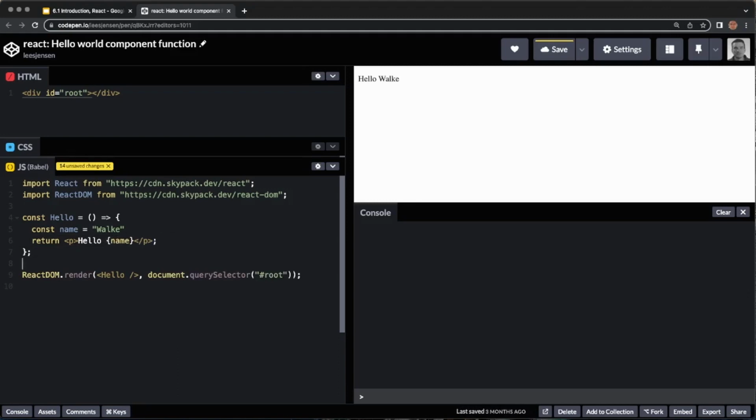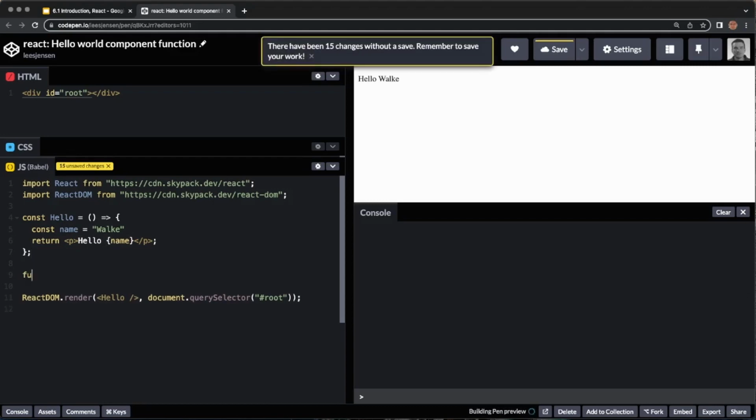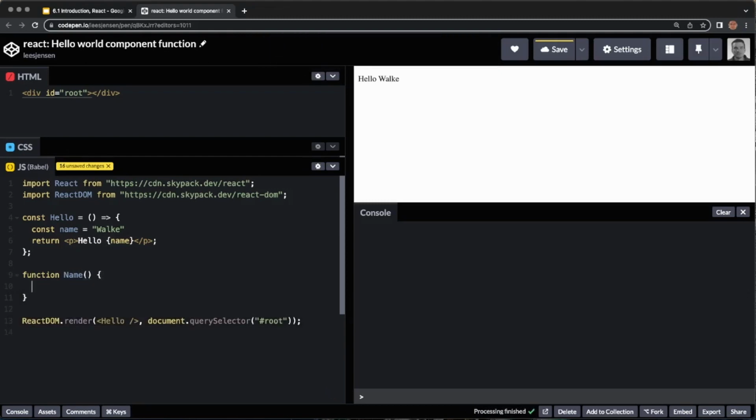So we can make this a little bit more complex by, instead of hard coding this name in here, actually having a separate component. So we can have a name component. We can do a function, set this to a value of name, and not using the arrow syntax in this case, which is fine.